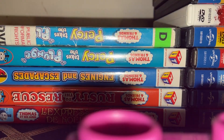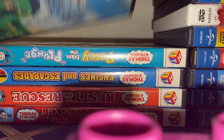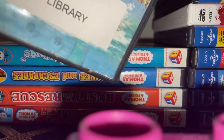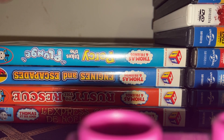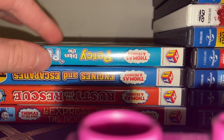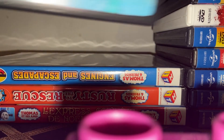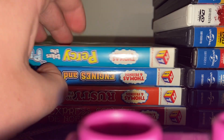Two Lionsgate Reprints of Thomas and the Treasure. Percy Takes the Plunge is an original Anchor Bay copy, but I had to replace it because it's a version from a library and it's kind of worn out — the disc actually doesn't work. During Save for Scrap it pauses; Save for Scrap on that is unplayable. Then it skips right up to the end of A New Friend for Thomas.